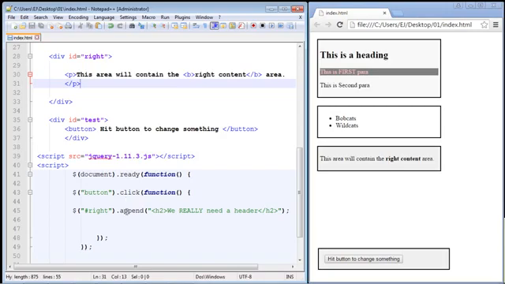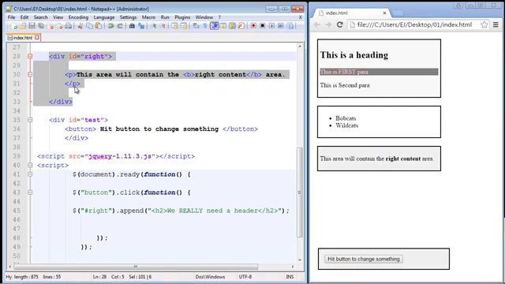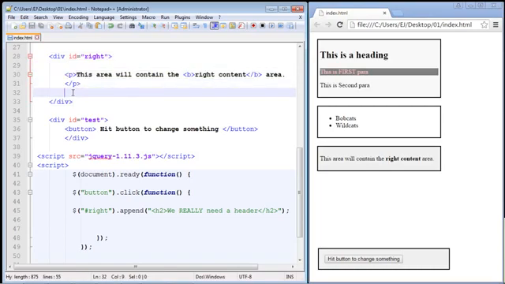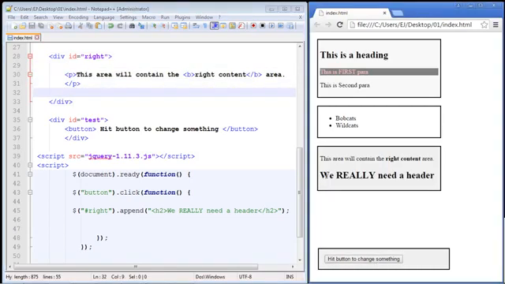So it will always be the last child element. So what does that mean? Well, this paragraph element is the first element. So this H2 element that we're submitting should be the last element inside of the div that we selected. So it'll end up after the paragraph. So let's go ahead and see if that works. And it did. It submitted the H2 element after the first paragraph element.